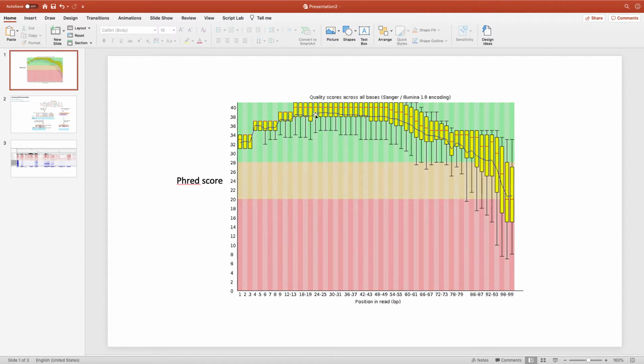As you go towards the end, say you lose the quality of your reads or bases. So a lot of times you need to trim off. For example, in this case, to be safe, I would trim the last 40 base pairs and only keep up to 60, and then use those 60 base pairs in the reads for further analysis, like alignment.